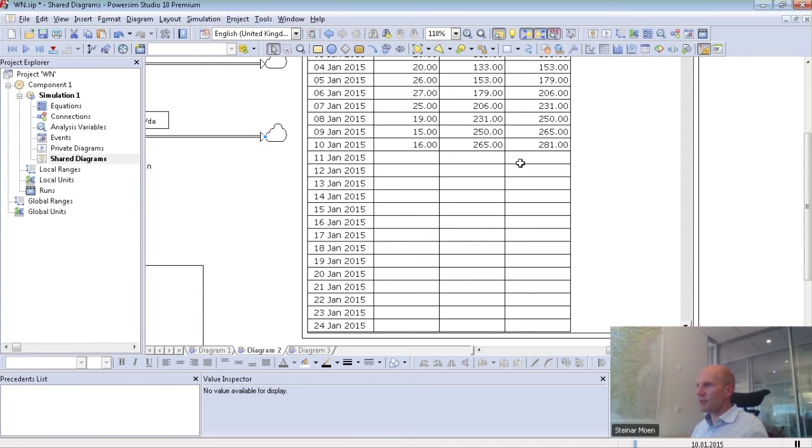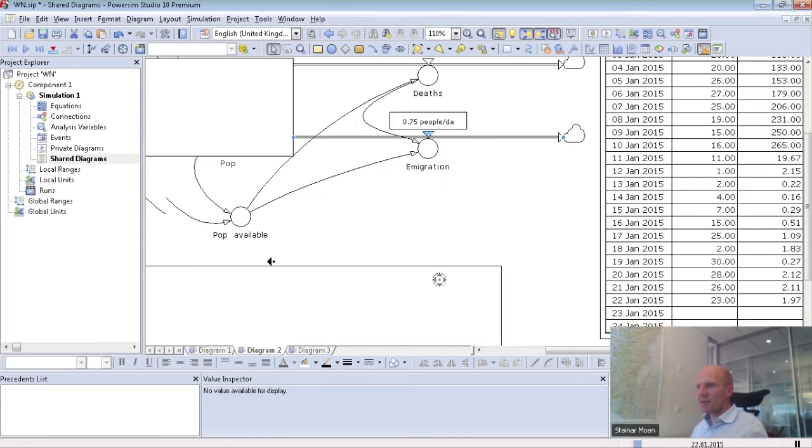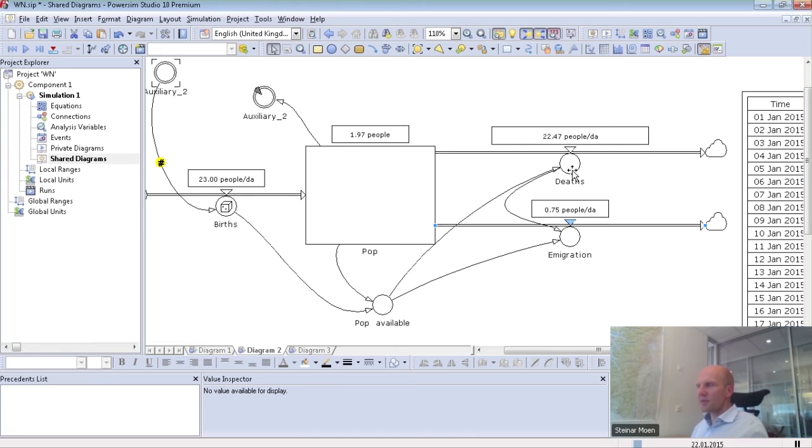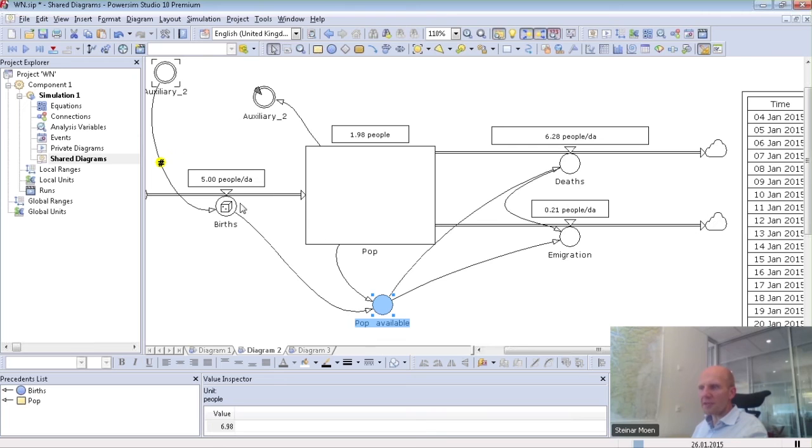So now when continuing here, going step by step, you see the population does not go below 0, even if now we have more people emigrating and dying, because the deaths here are being handled. So let's see if we get here, for instance, a very small value, and even if we have a small value coming in and a small value in the population, this is taken care of in the flows going out because we are avoiding this time delay we get in this part of the model.